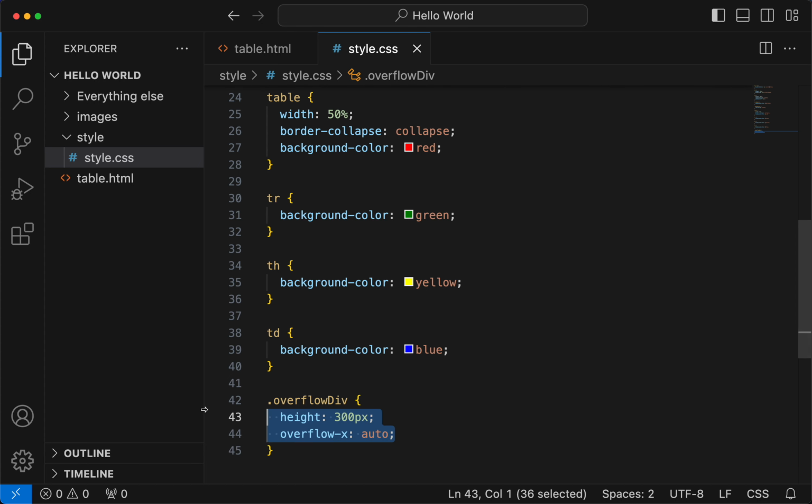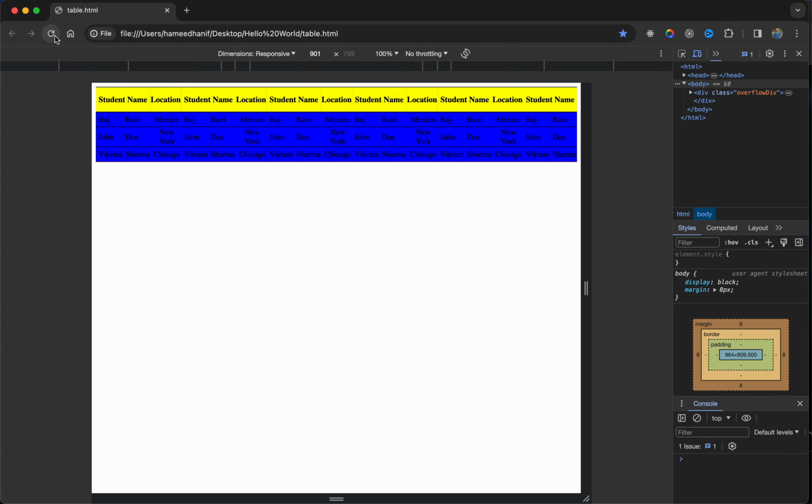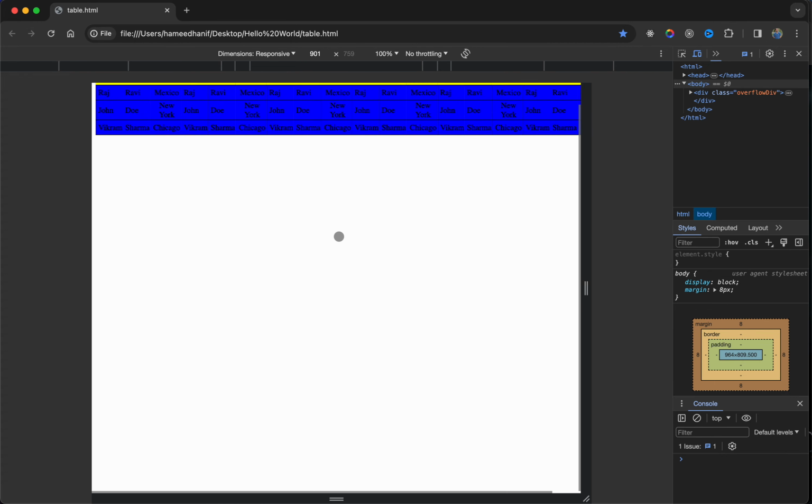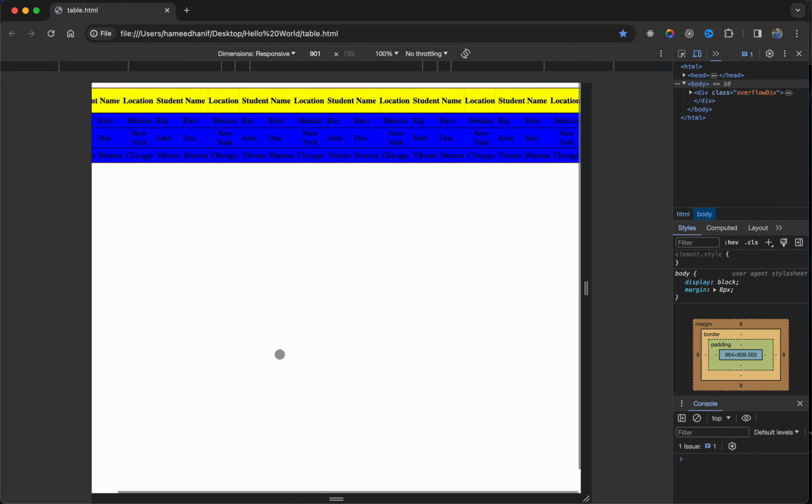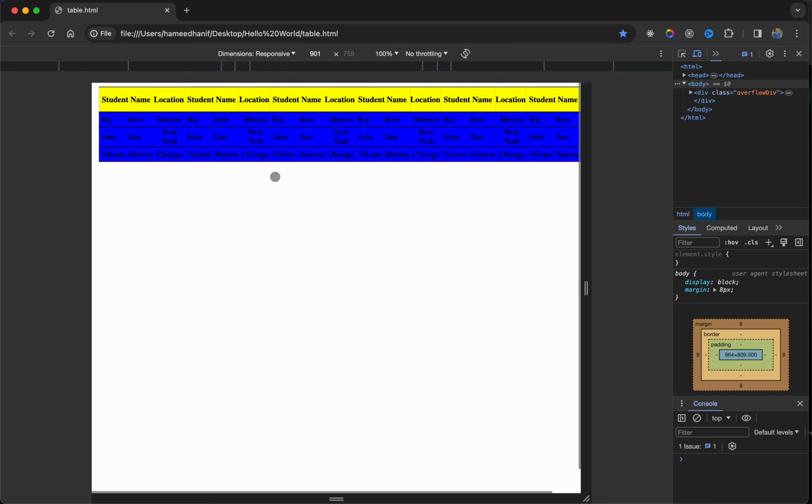First, let me disable this code to show you how it actually works. When you do this left and right, the browser has a scroll bar at the bottom. So that's how you see, which is really a bad experience because you might have so many elements here.